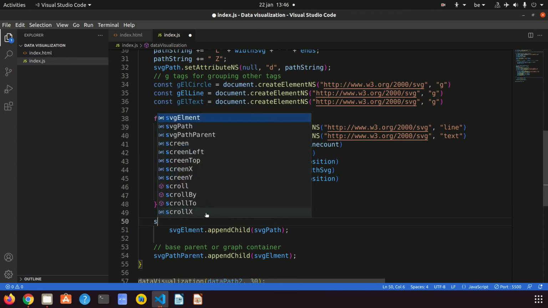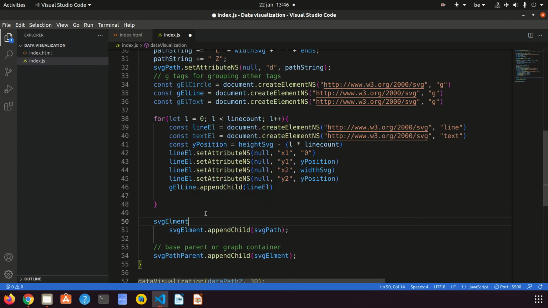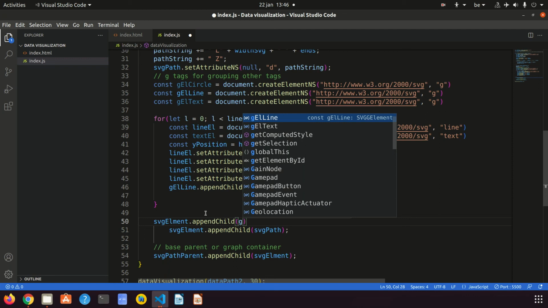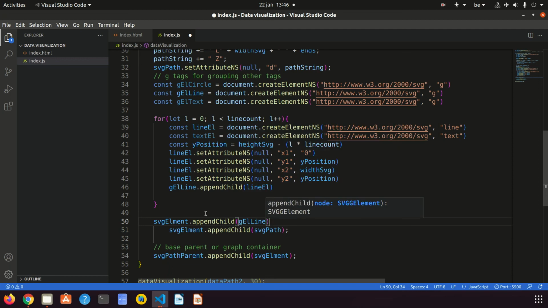So SVG element dot append child g el line.